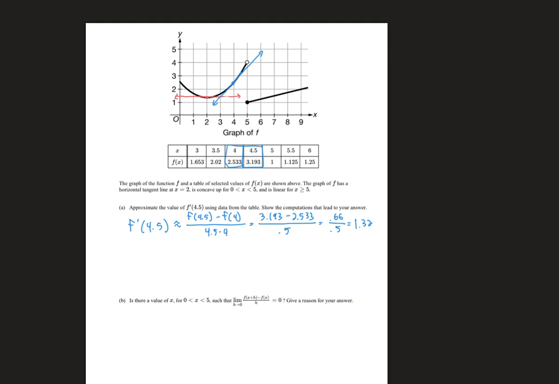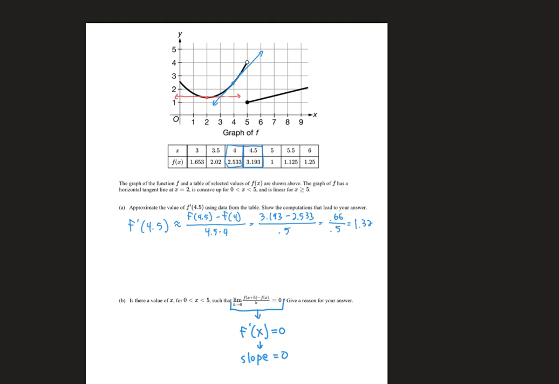So really, we can translate this. When they say this, they really mean when f prime of x equals 0. And then we can even translate that to say when is the slope equal to 0. This is the definition of derivative, so we can write it like that. And the derivative is slope. So we want to know when the slope, or the slope of a tangent line, is 0. Is there a value of x on the interval where the tangent line has slope 0?